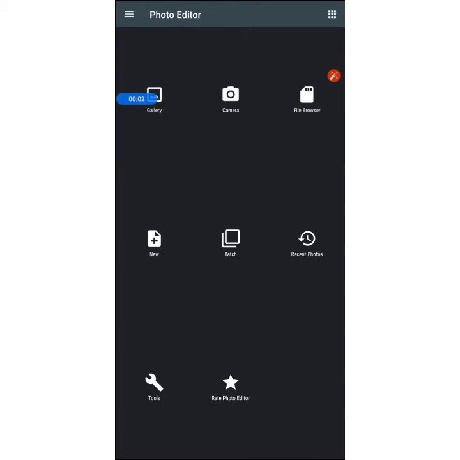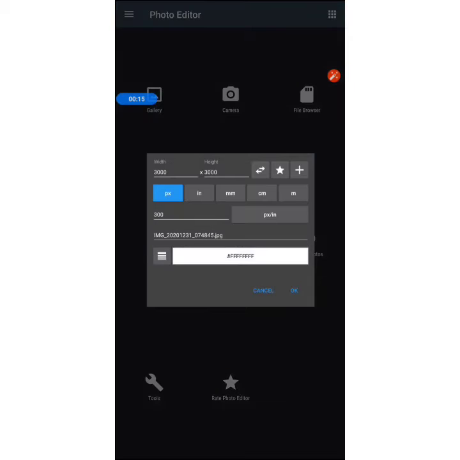Guys, I'm actually going to be doing a video recording of this second classwork, and the reason is because I wanted to understand it fully well, so you would not run into any problem. So the first thing I want to do is create my new canvas, and notice that my width and height are 3000 by 3000, and my pixel is 300. So I want you to correct this if you have anything that's different from this.